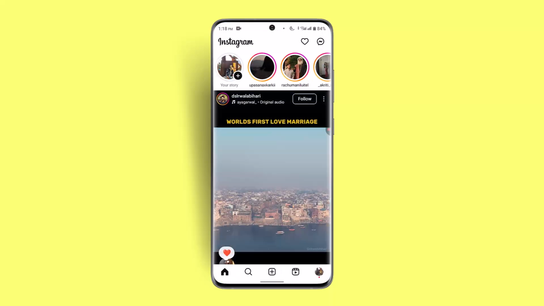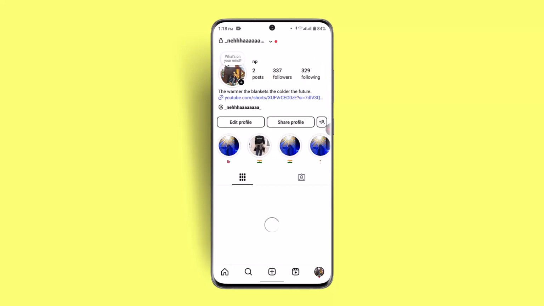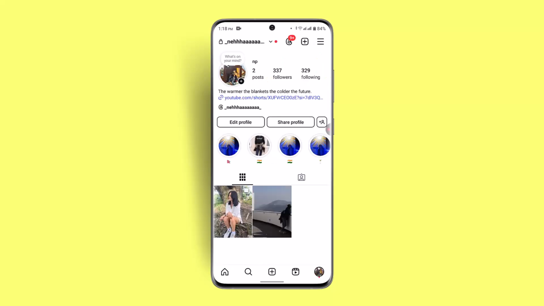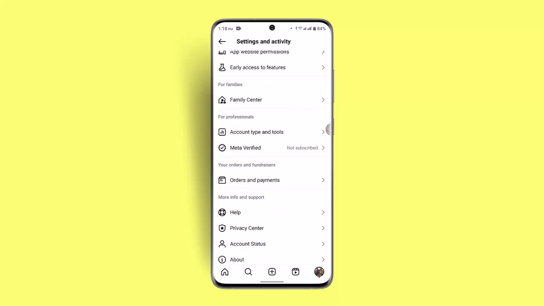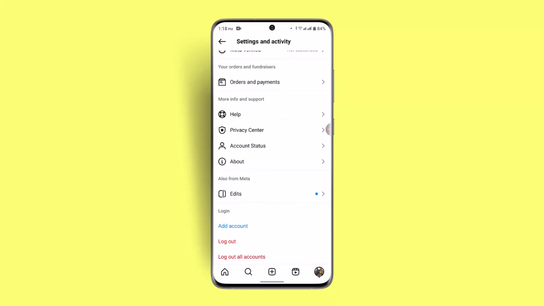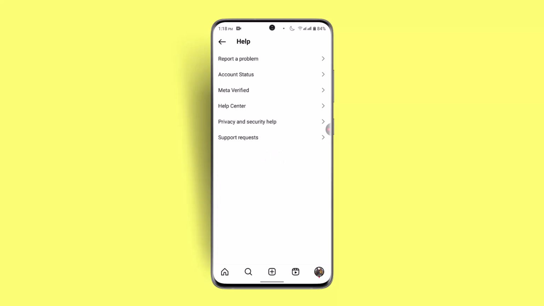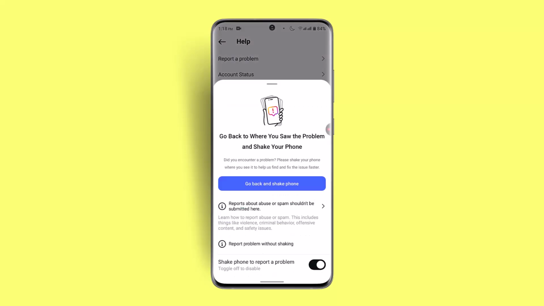For that, you could actually go ahead and log in and click the profile at the bottom right, click the gear icon from the top right hand side corner. Then you could actually go ahead and select help, or you could go to help at the bottom of the page and you could go ahead and click on report a problem, and you could actually go ahead and follow the on-screen instructions and submit a report stating that you're having issue with the QR code. So that will be able to fix the issue.